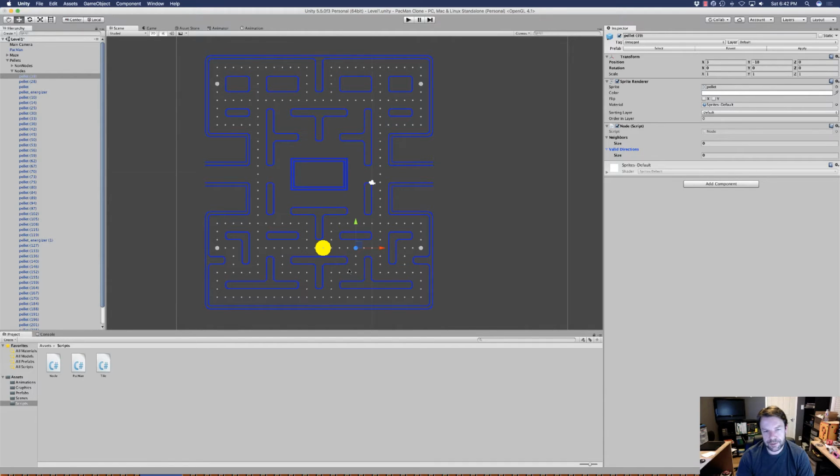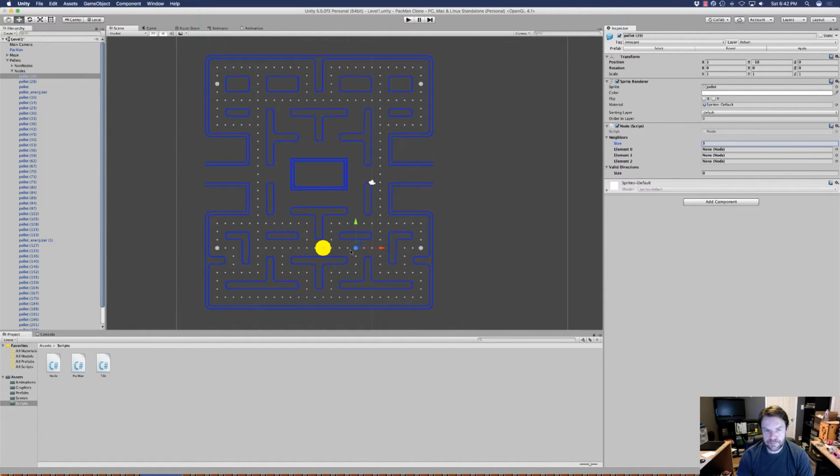Well, that's not a possible movement. We don't want to allow that to happen. We want Pac-Man from here to be able to go either this way or that way. So we have to tell it, okay, this is a neighbor he can go to, this is a neighbor he can go to, and this is a neighbor he can go to. So we have 3 possible movements from this node, so we tell our neighbors array that we're going to have 3 elements within there. Okay? So now we've got elements 0, 1, and 2.